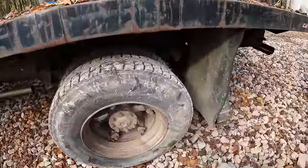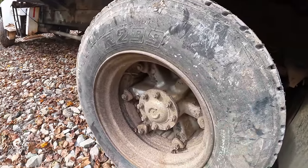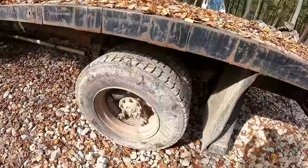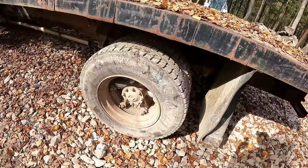After I realized I missed the shot and I came back for round two and the truck wouldn't start, I came back here and I could hear air hissing. This tire, old and dry rotted, has just decided to spring a leak in the sidewall here. So this tire is pretty much junk. I do have a set of rims and tires on a parts truck that should bolt right onto this thing.